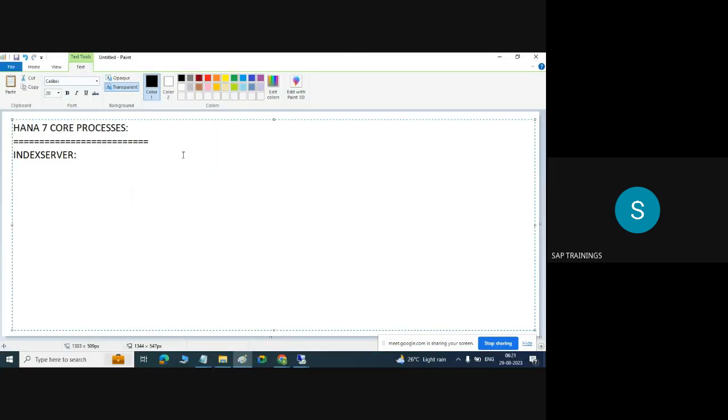That's why I call the index server the father of the house, right? In our home, who is the main person? Normally we say our father. The father is the main person here. He will do all the groundwork, take all the loads and burdens, and he is the major person. That's why the index server is the father of the house. What will the father do in our home? All the earnings, loads, calculations, everything he stores in his brain. He is the main earner, the main head of the house, right?